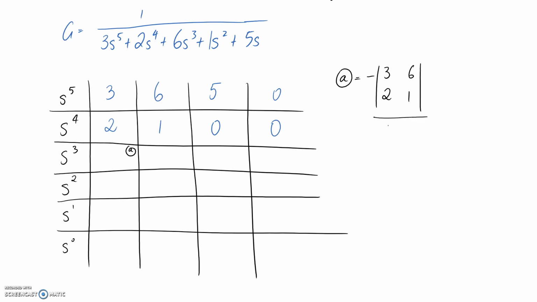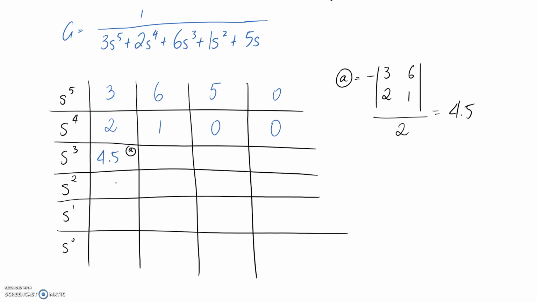We need to divide it by the pivot element, which is going to be the 2. Remember that the pivot element is the one in the first column for the row above what you're interested in. So for this whole row, the pivot element is going to be 2. So if we go through and evaluate what this is equal to, it comes out to 4.5. So we can pop that in here.